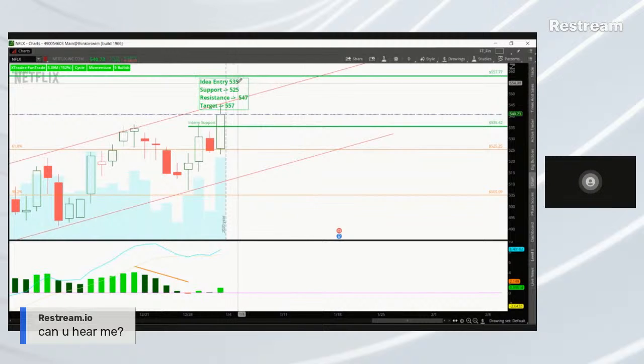So if I'm taking an entry at 535, then 545 or 540 will be my target or the strike. I usually go with 540 because I will get a $5 buffer. I might get lucky and the stock can move around 545, so $5 in the money will give you a lot of gains. That's how I do it. A lot of my trades will be based on the monthlies. I don't really go with weeklies. I will go with one month or two months ahead, so that will give me a lot of profits here.